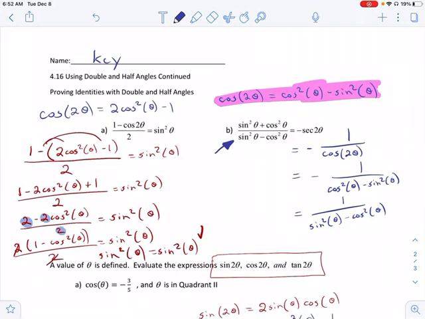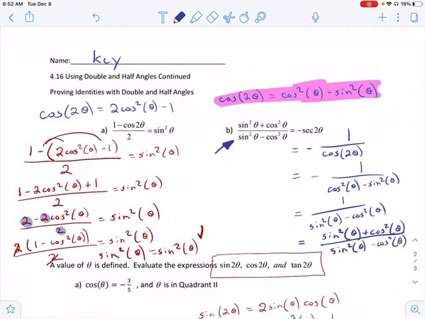And the last step is probably one that we haven't done unless you've done one of the challenge problems. I think it came up on a few of them. But if we look, I want to somehow find a way to turn 1 into sine squared theta plus cosine squared theta. And using my green sheet, I can just do that straight up, because sine squared theta plus cosine squared theta is 1. That is just one of our Pythagorean identities.